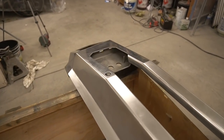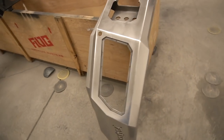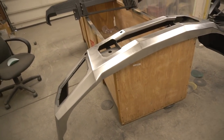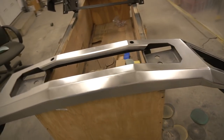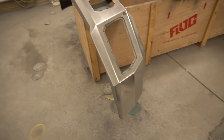Check this out. Man, this bumper looks beautiful. Finished with 150 and 400 grit. Took me 8 hours to get here. This is something insane. This is something I'm doing for the first time. I don't know if I've done it right.